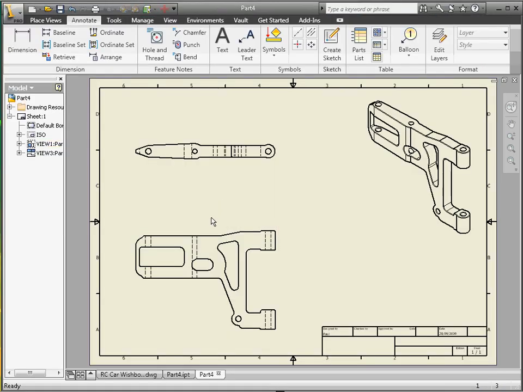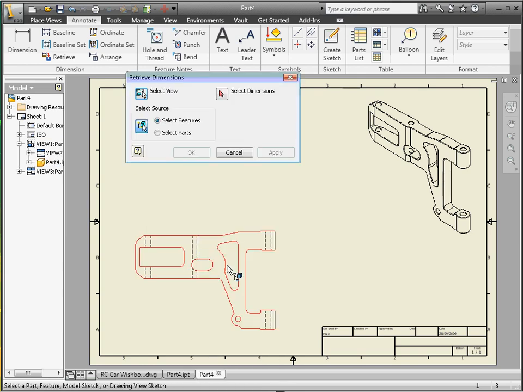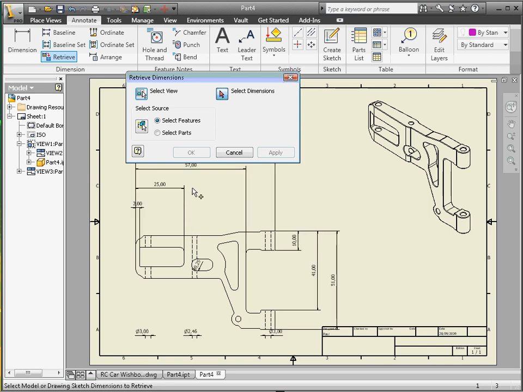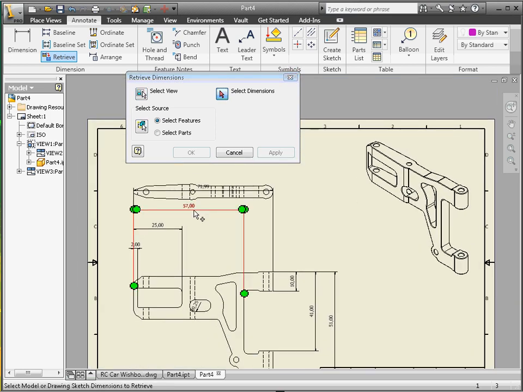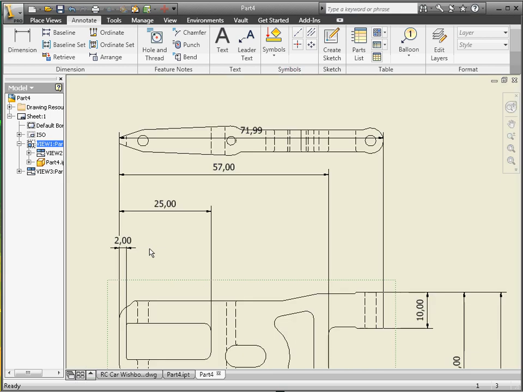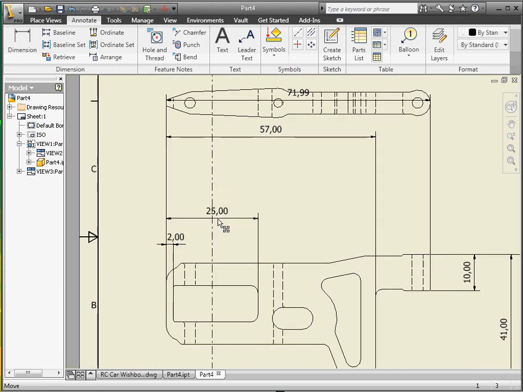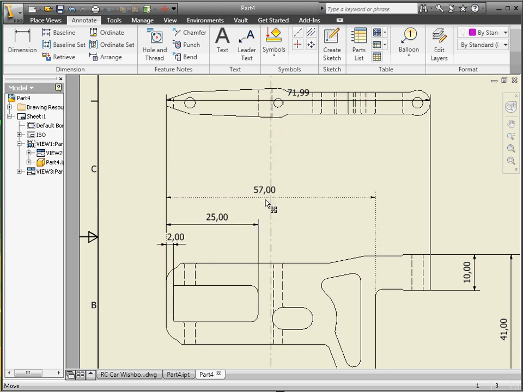All of the dimensions that we brought through or we put on the model from the standard AutoCAD drawing, we can bring those through into this drawing. Just select the dimensions that we want to place. So we'll have these dimensions here, here, and here, and say OK. Once we've got dimensions in, as you'd expect, you can then move these around, tidy up your drawing. They're going to snap to centres automatically, etc.